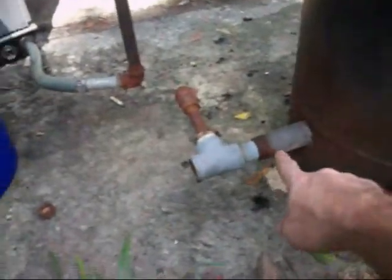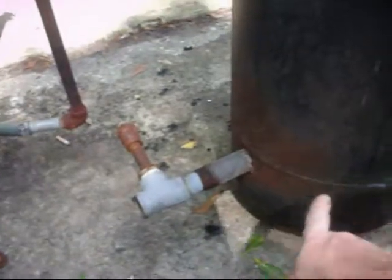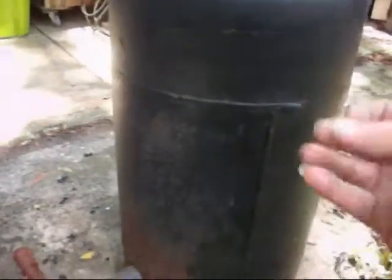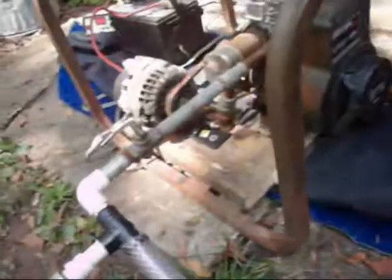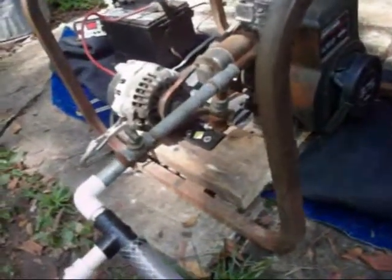And I've just got this. This is a pipe nipple. It just goes on the inside, and it just sits inside the charcoal. I've got it filled up about this full of really small pieces of charcoal that I make. I've got 55-gallon drums of it. And like I said, an alternator, and a radiator and a filter. And then you've seen what it did. You've seen it was running.